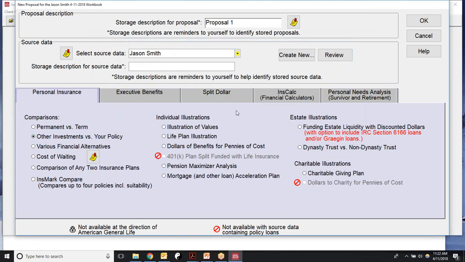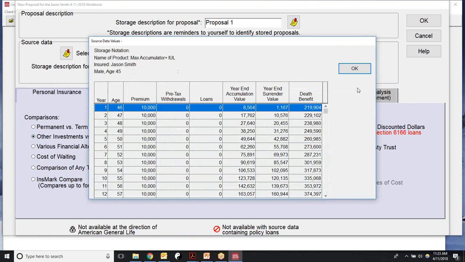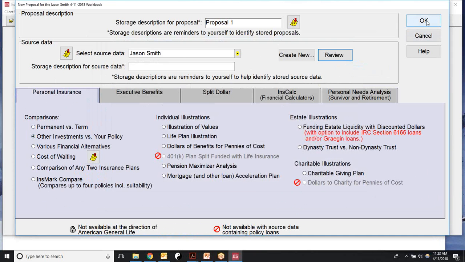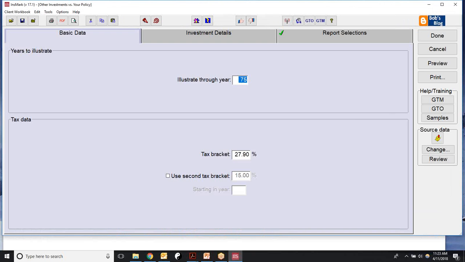So I'm going to now select the module that I want using this insurance policy. And I'm going to now move to the next step by clicking on the OK button. And this is how you set up the comparison, okay? How long you want to run the proposal, what kind of investment is going to be selected to be compared against this IUL and so forth.